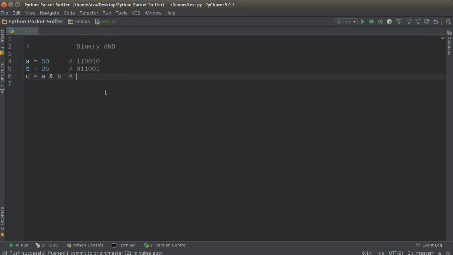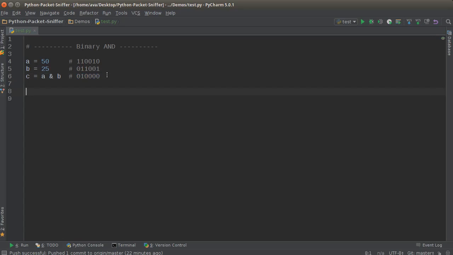All right. So what the binary AND does, remember, is it goes through and it puts a 0 unless the top and the bottom are both 1s. So if one of these is a 0 or both of them is a 0, then it gets a 0. Basically, the only time you're going to get a 1 is when both of them are 1s. So it goes through and it ANDs them together. In other words, it finds a result and it only has a 1 when both of those are 1s.